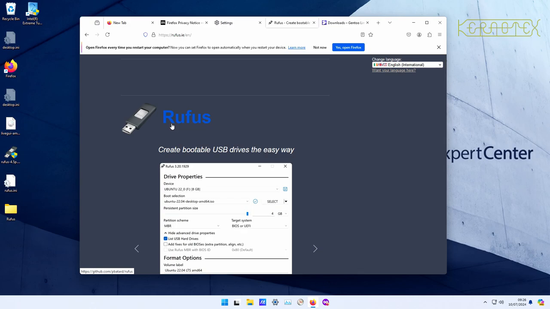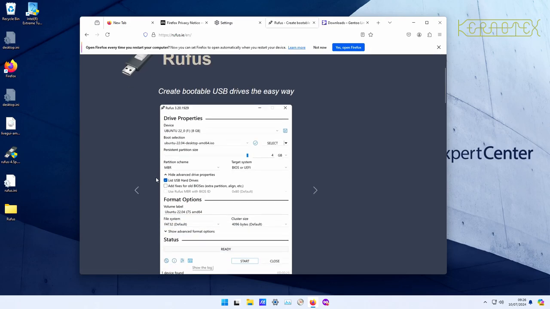It's a slightly confusing bit of software, but it is reliable in that it allows you to set up various options. But when we're writing an ISO, especially a Linux ISO, you don't want any of these options. You just want that image written without any tampering at all. And it's not obvious how to ignore these, but I'll show you that when I come to run it.